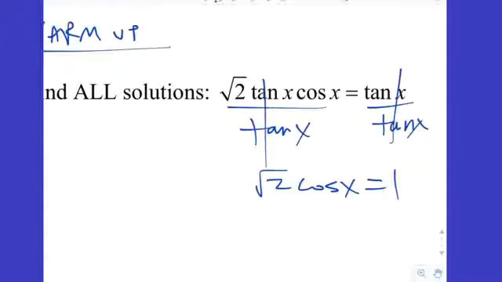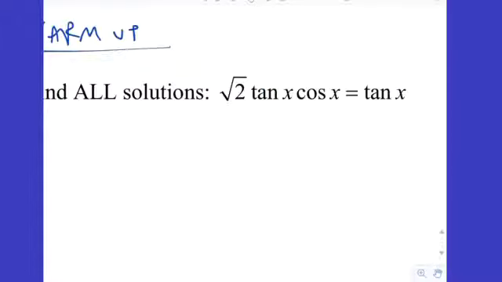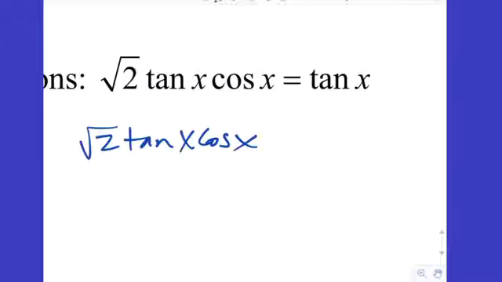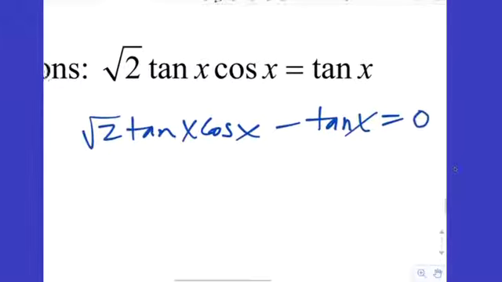When you divide through by tangent, do we have any tangents anywhere else in the problem, or did we lose it completely? You lost it completely, and it had a variable in it. So when you do that, you lose possible solutions. So that's not what you want to do. So instead, get everything on one side and set it equal to 0. And then you're going to divide out the tangent, but you're going to divide it out in a factoring out format so it still remains in the problem.